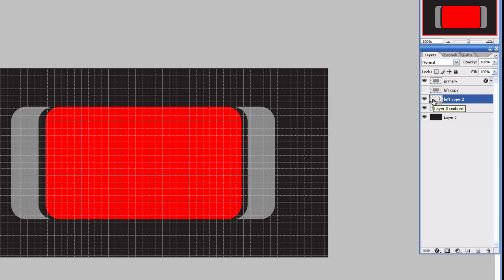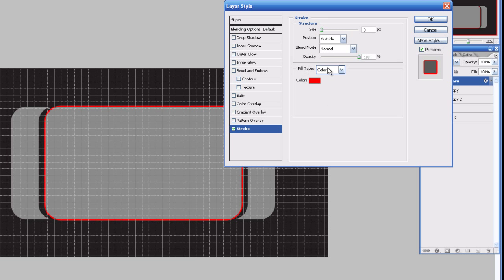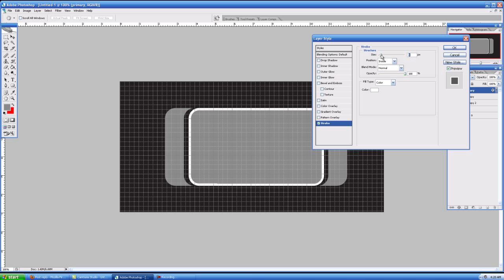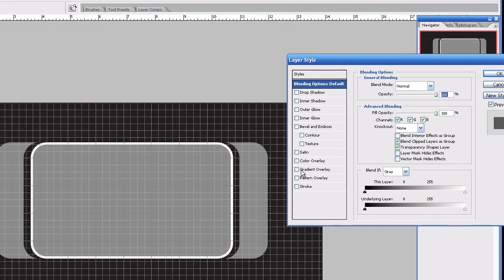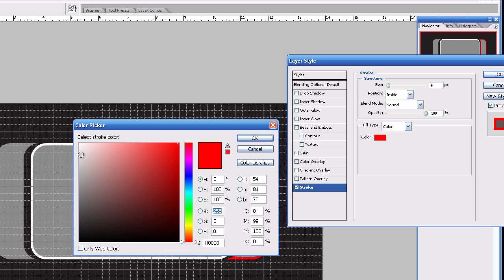And then to add the border, I'm going to make this gray again, and I'll show you how I made my border for these. Turn that off. I just used a stroke and I set it to inside, and I changed the color to white, and I probably made it 6, which looks good. So you just repeat that on the other two. I'll do a stroke, inside, since it keeps it sharp, and I'll change it to 6. I'll change the color to white.